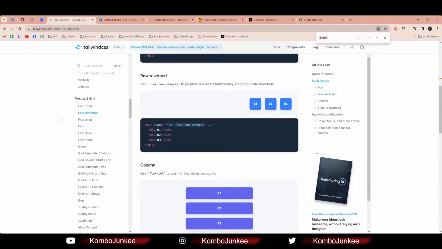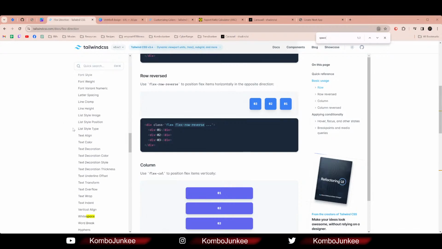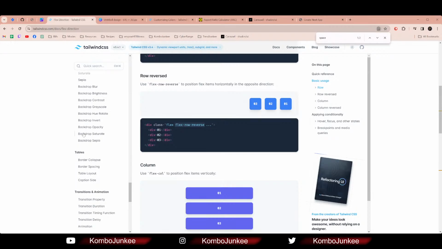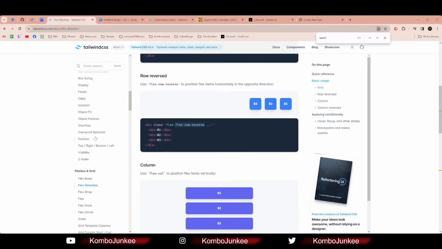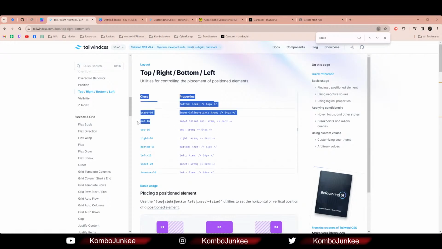That's impossible. Space. What was it? Oh, top, left, bottom, and stuff, maybe? Yeah, it was that. Yeah, n-16 totally works.